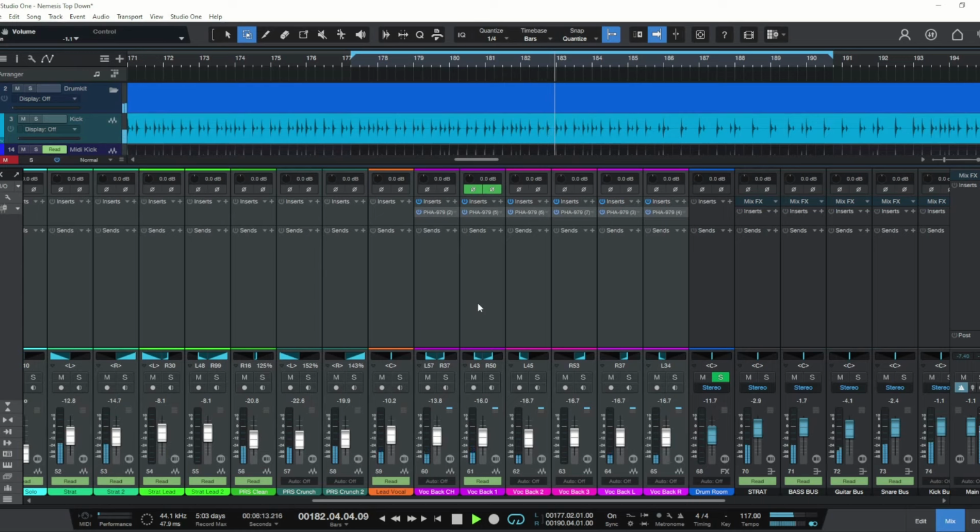Yeah, absolutely night and day. How depressing to remove all of that work. But if we're going to bother doing it, we're going to do it right. So now we are going to go into the master bus and start applying processing there and work our way down to the individual buses before we touch a single track. And we're going to give this a fair shake and see how it works out.